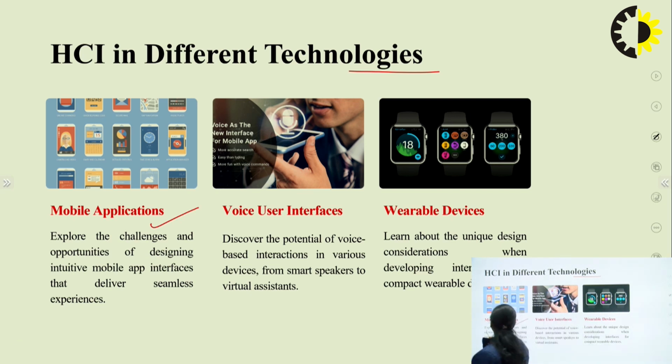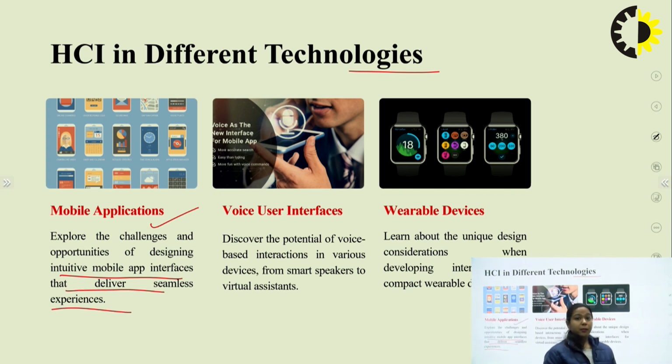So it explores the challenges and opportunities of designing intuitive mobile application interfaces and delivering seamless experiences. So how will it be? It comes up with the challenges and opportunities to design such an intuitive mobile app which will be comfortable for each and every type of user. As we know, today's youth is using mobile apps, and they want everything in an advanced way. They know English, and they can communicate in different languages. They require something in an advanced version, so they can easily operate, I can say, iPhones.